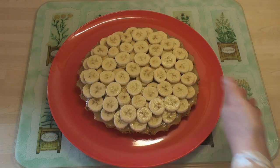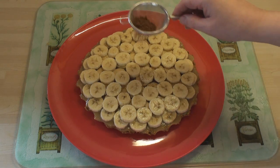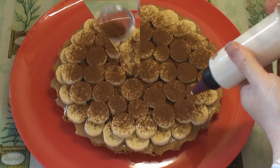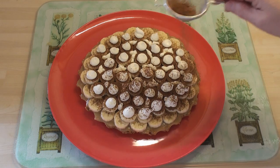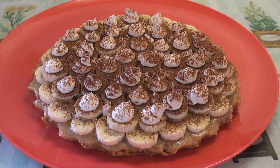Now, you can either just smother this in cream and you're ready to go, or I'm going to do something a little more subtle. I'm going to give it a light sprinkling of cocoa powder to begin with. And then I'm going to pipe some cream on. Then dust again lightly with some more cocoa powder. Banoffee pie. Prepare to be banofied.